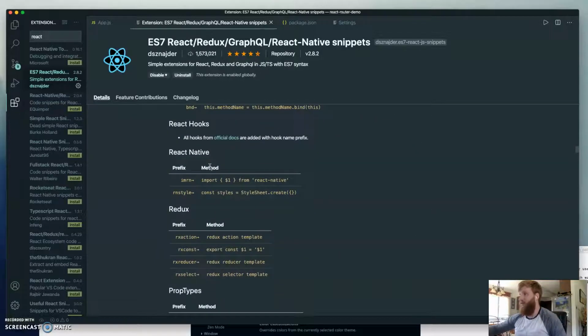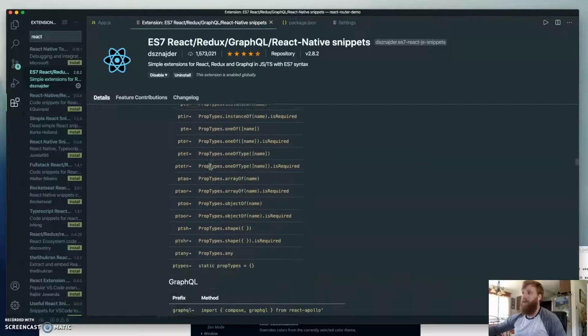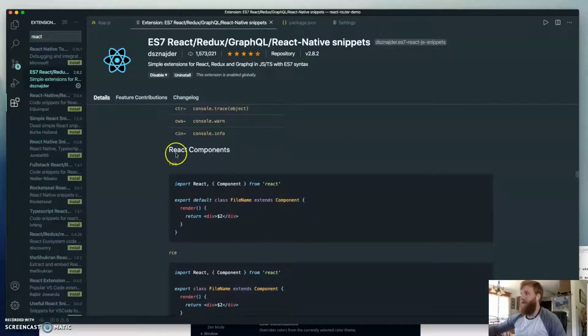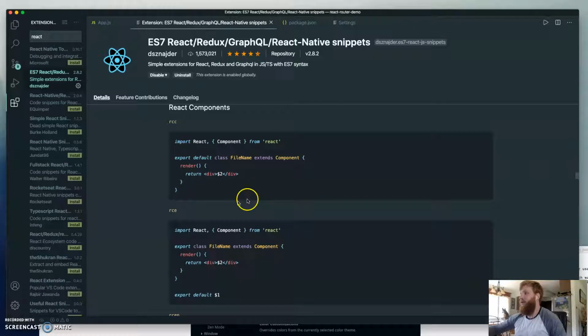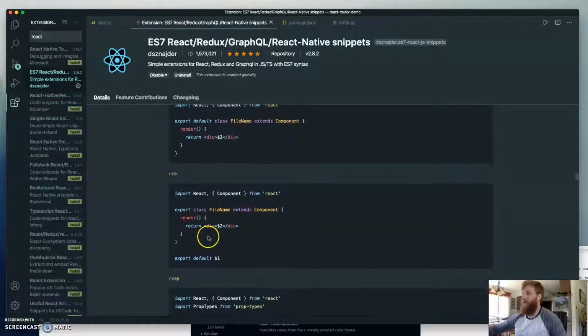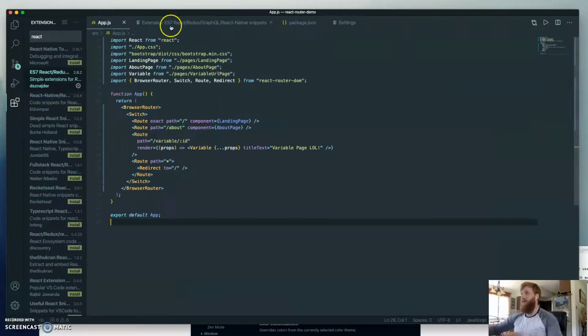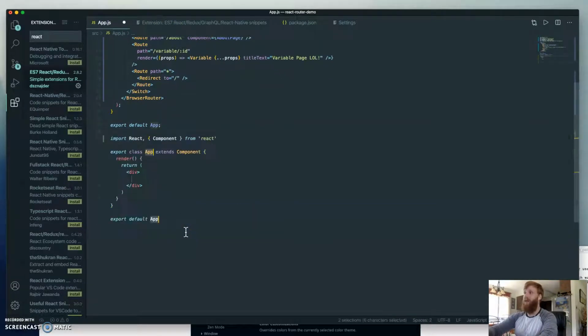And then if you want the snippets for the React components, okay, scroll down a little farther and you're going to see React components. Okay, so if you type RCC, you'll get this boilerplate where it says export default right here, the same line that you write your class name. Or you can do RCE where it says export default below where you have your class name, right? So when you use this, it'll figure out what your file name is. Like, so for this one, I'm in my app.js. If I type RCE, it'll name my class whatever my file name is, and same goes for the export default right there. Okay.